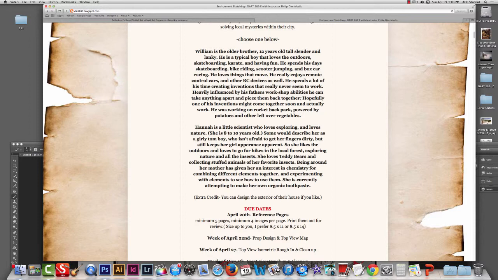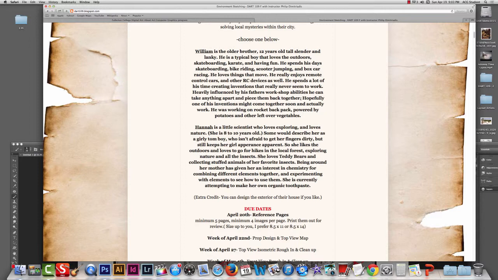That could be the basement. That means when you read this part here, your little connectors should understand the correlation there, that he's heavily influenced by his father's workshop abilities. He can take apart anything, piece it back together. So this kid likes to take things apart. He has access to wood, to machines, to tools. So inside his room, if there happened to be an air compressor, a little portable air compressor and a nail gun, that wouldn't be a bad idea, would it?